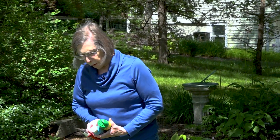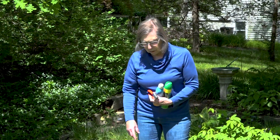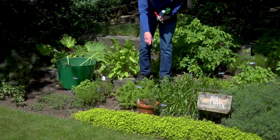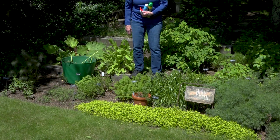Also, a garden hat is a good idea if you're out for any length of time. I've put a few potted herbs into the garden this year. Usually I plant them in the ground and then dig them in the fall. This year I thought I would put a rosemary in a pot so that I could bring it in the fall without disturbing its roots.